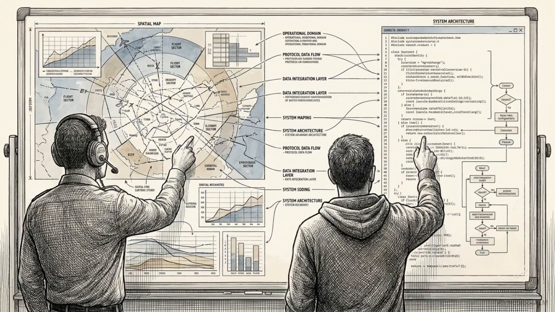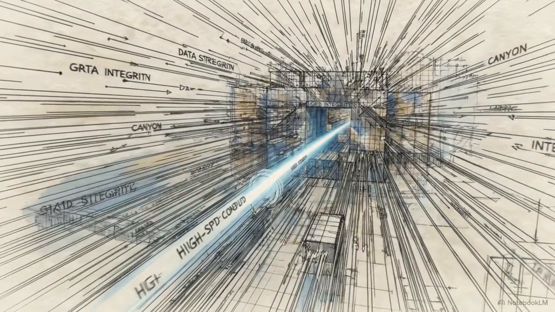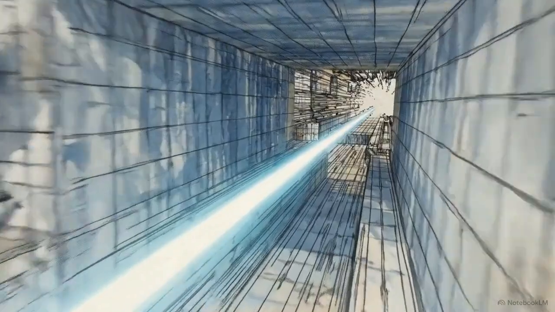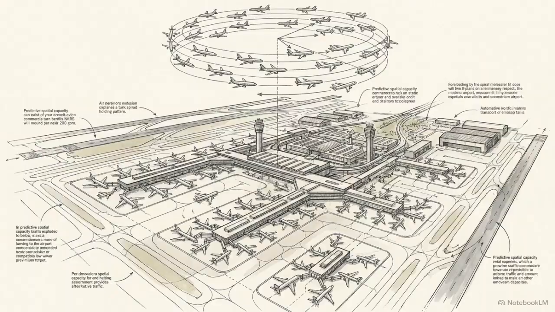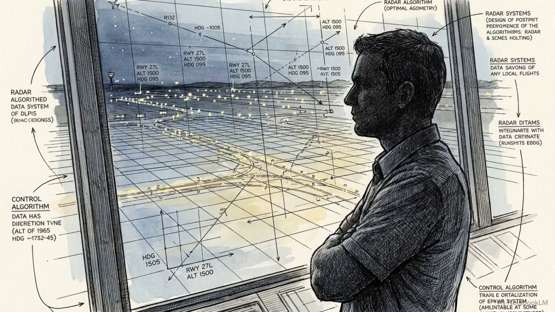When executed correctly, the organization operates a self-reliant, high-speed ecosystem capable of analyzing its own performance and mapping its own future. Intellectual capital and data sovereignty are the foundational prerequisites for predictive, high-capacity airspace management. Building the technical stack internally ensures that the logic of the airspace remains entirely within the control of the people who manage it.